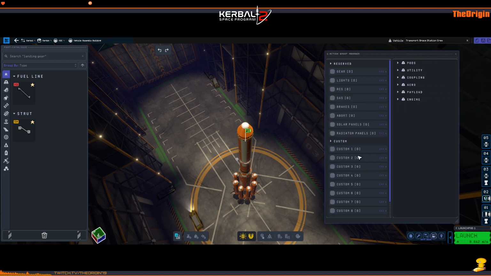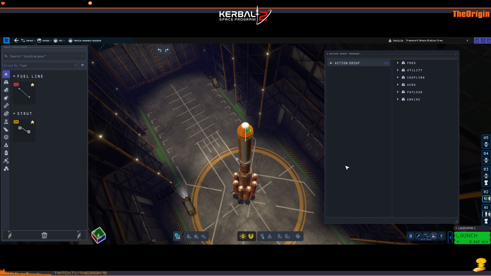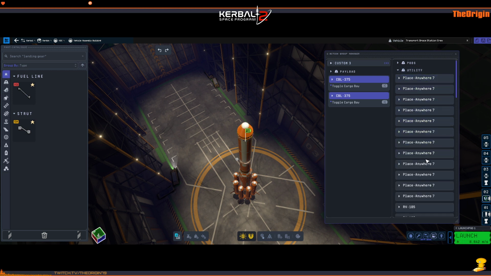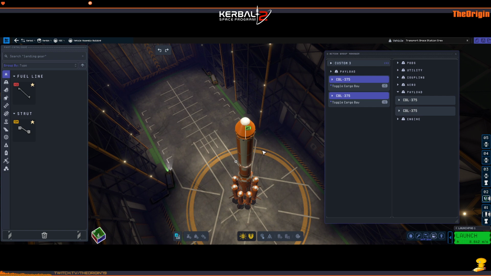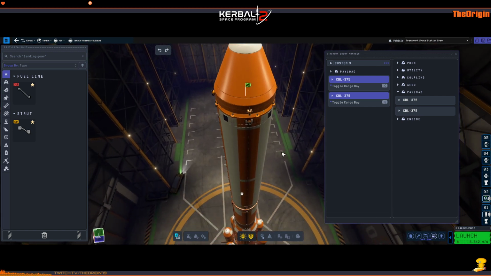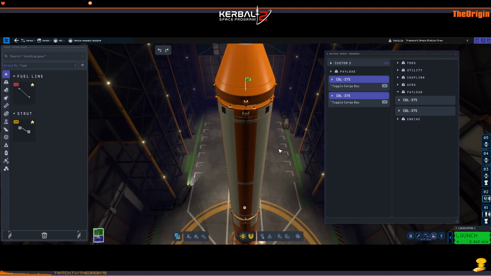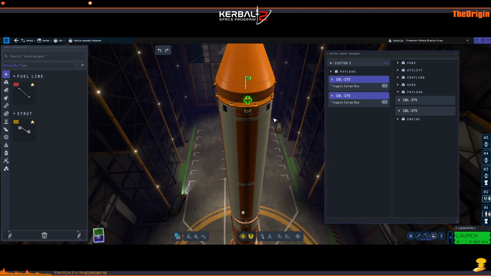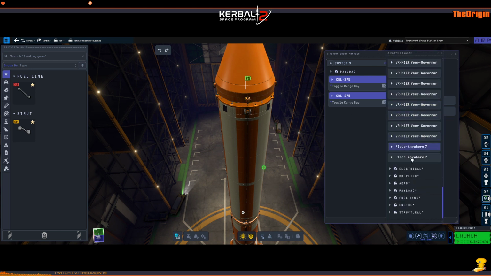Because I will go with group 3. Payload, toggle. What do we have in a utility? Just those. What I actually could do is reduce the amount of... Let me try to reduce the amount of influence of those thrusters.